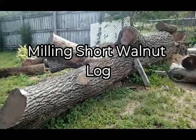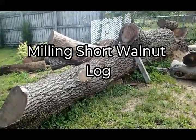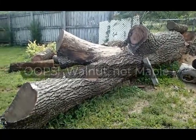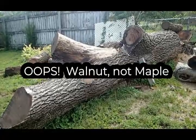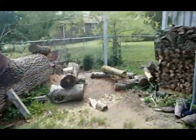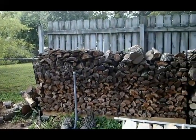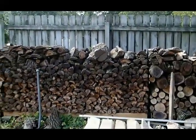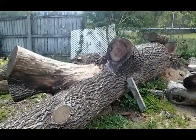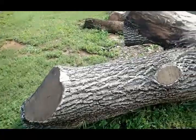Okay, another video on chainsaw milling. Just a little background. I cut this big maple down in early March, and it is now the third weekend in August. I took all the branches and cut up a whole bunch of it into firewood, but anything over a certain diameter, I didn't want to just burn it. But I couldn't find anybody that wanted to just buy the log.